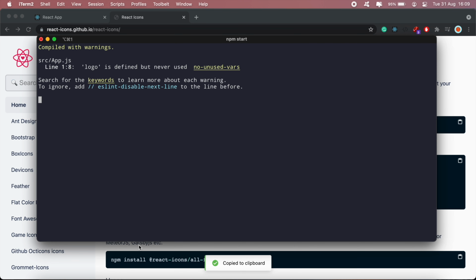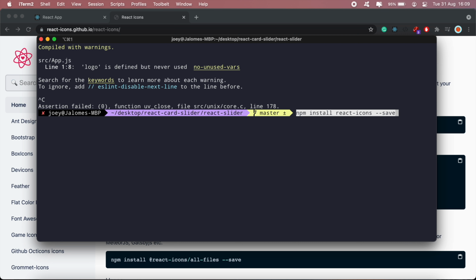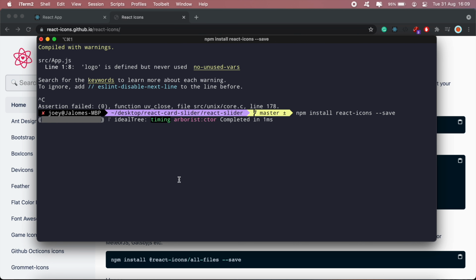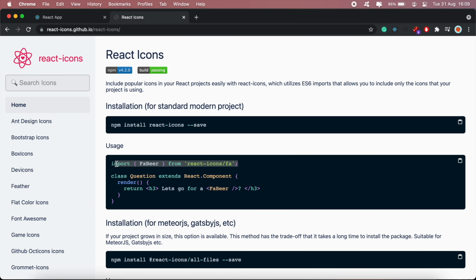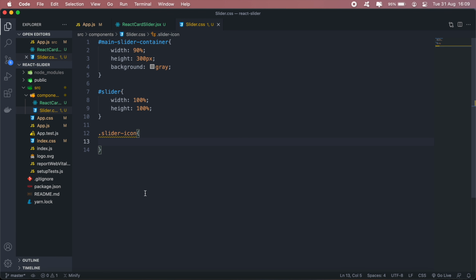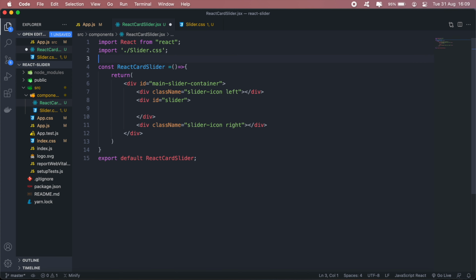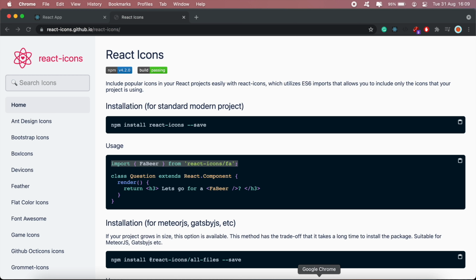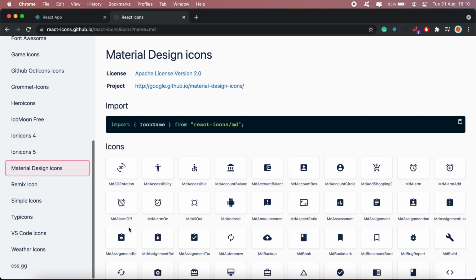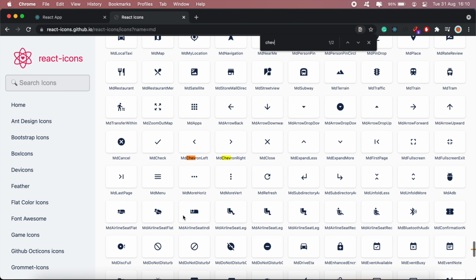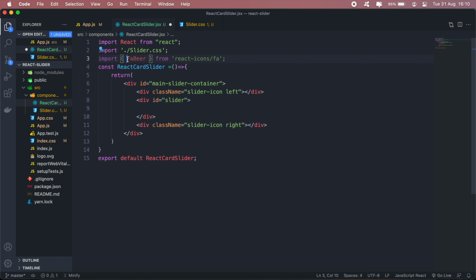So it will install it along with this package. And while that is installing, just copy that. And for my icon, I'll head over to the Material Design icon and get the chevron left and chevron right.